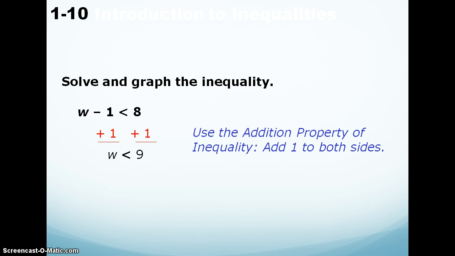What's different about an inequality is we now graph our answer. So we make a number line with 9 in the middle. Because we see the less than symbol, we use an open circle at 9. And then pick some numbers to try and make sure you're going the right direction with your arrow. For example, if I chose the number 7, 7 is less than 9, so I want to make sure my arrow points towards that number.